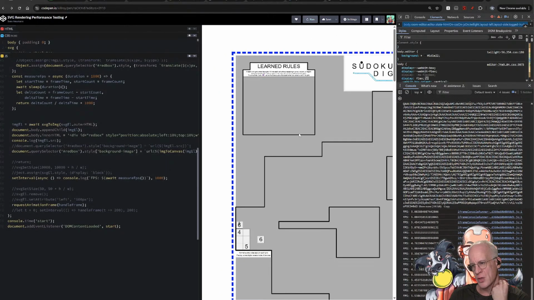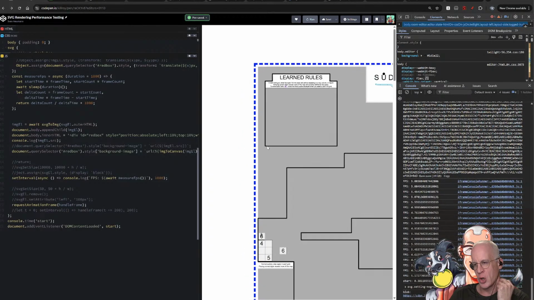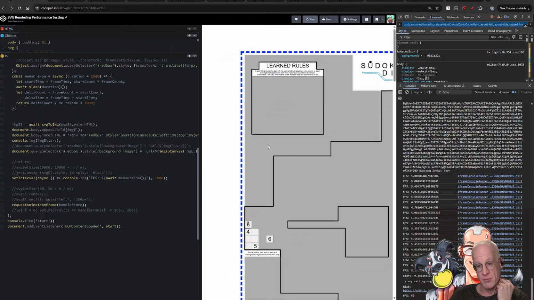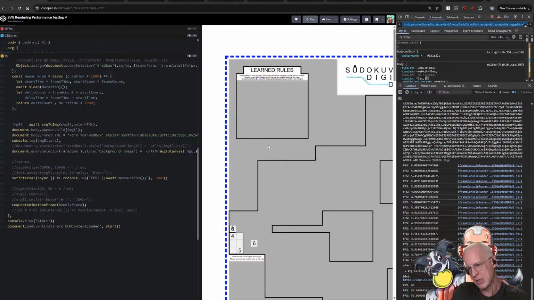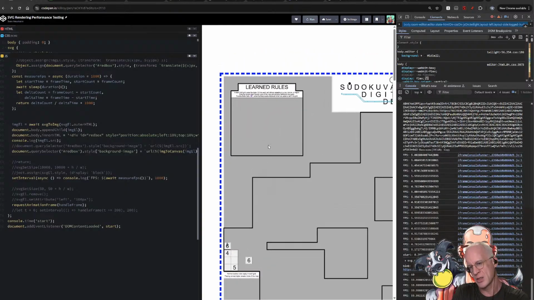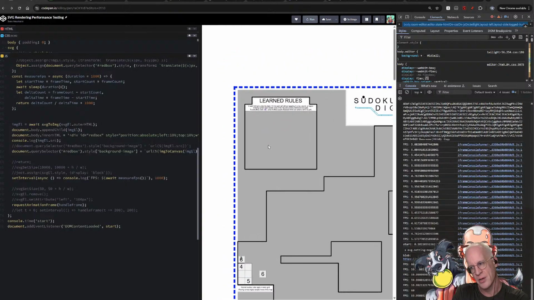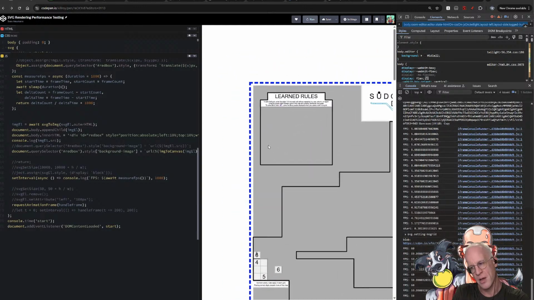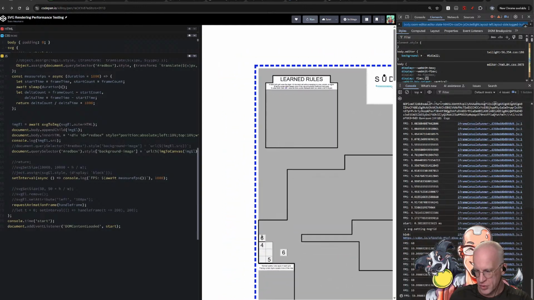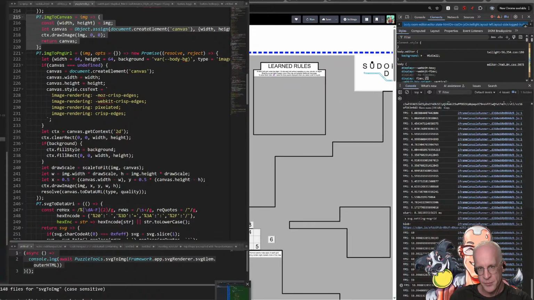I just want to know if the rendering is dependent at all on where the image comes from. So apparently an SVG loaded into an image tag is still rendered via the SVG renderer. Huh. All right.